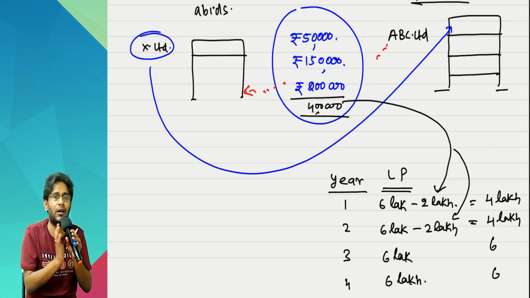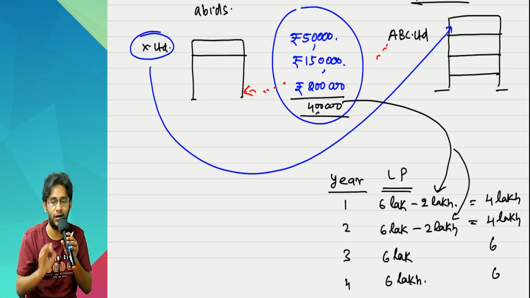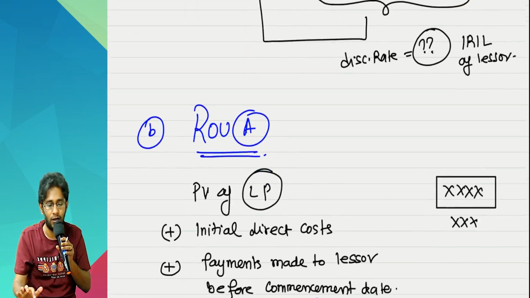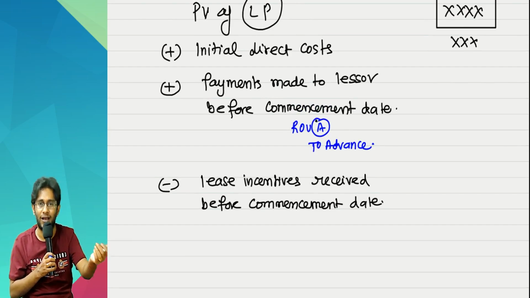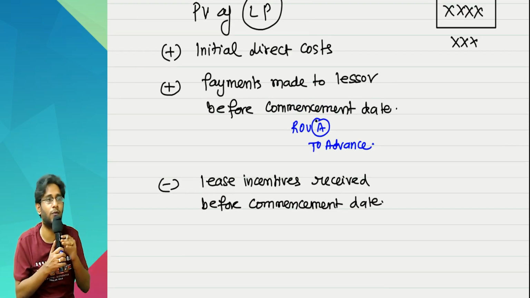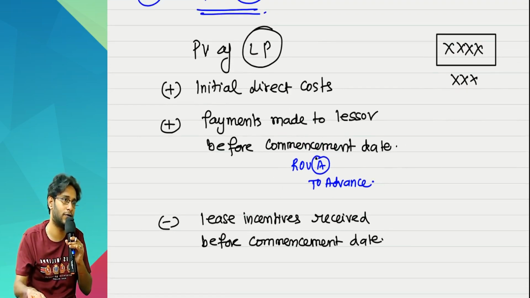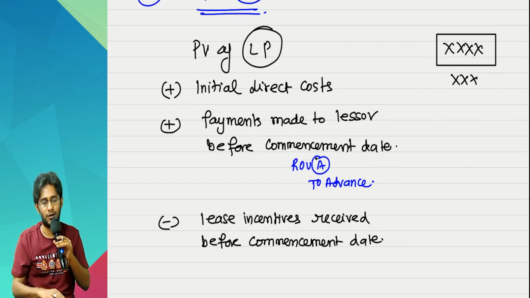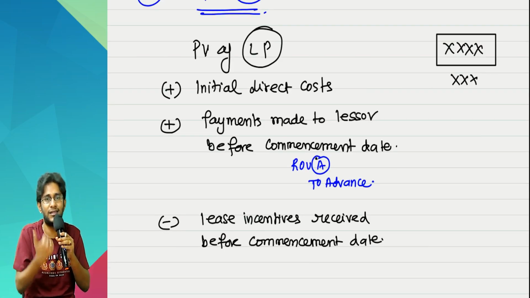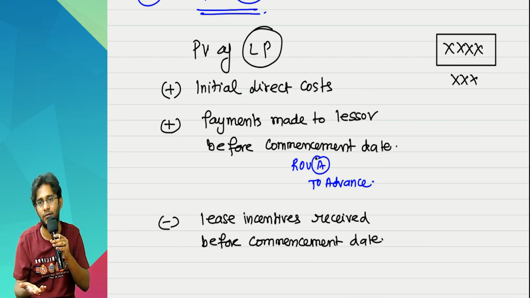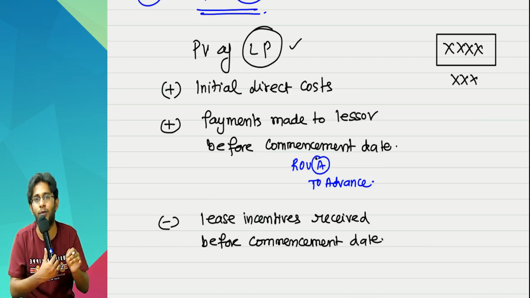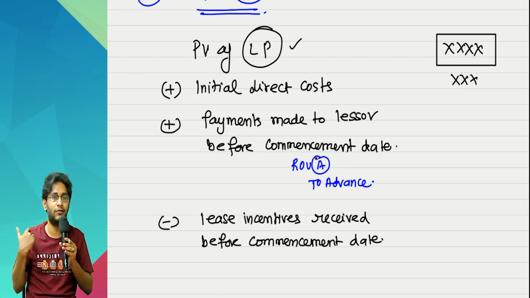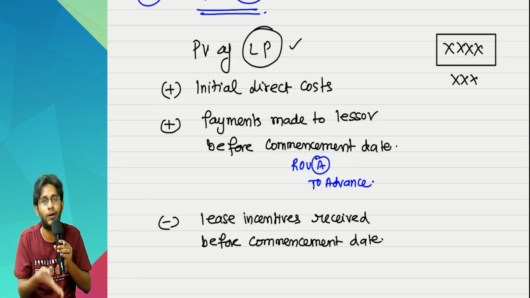I will wait till the commencement date. On the commencement date, when I record the ROU asset account debit to lease liability, then whatever amount I already received, that I will reduce from the cost of the asset. Cost of the asset means what, sir? Whatever I pay is cost. Whatever I receive is reduction of cost, opposite of that. If it is receivable now, automatically it would have been adjusted in the lease payment. But whatever is already received before this date was not adjusted because the ROU asset account I opened today.